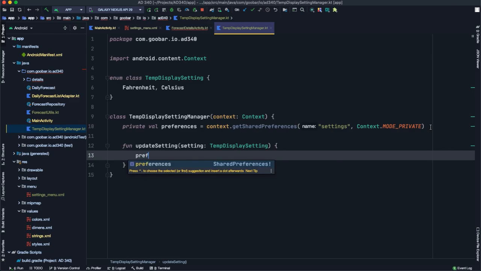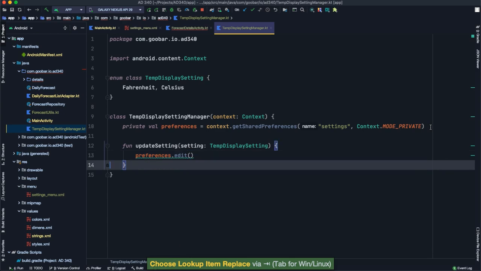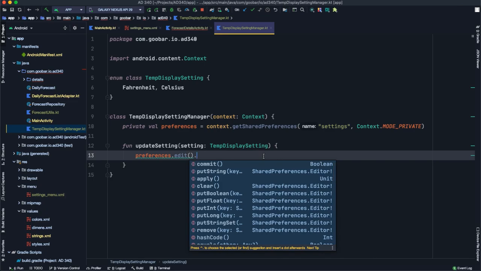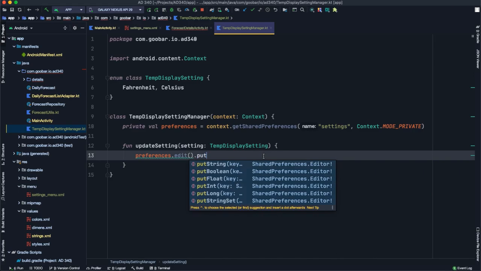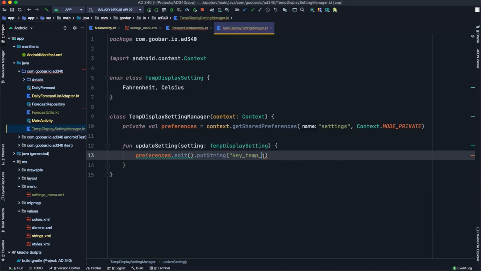To do that, we'll type preferences.edit. Edit will start us into an edit mode that we can use to edit the preferences. Once we're in that edit mode, we can type put, and you'll see that we have a number of different types of data that we can store with shared preferences. In our case, we're going to type putString, and we're going to use a key of KEY_TEMP_DISPLAY.